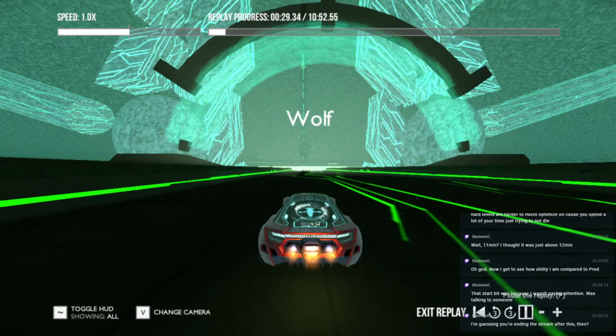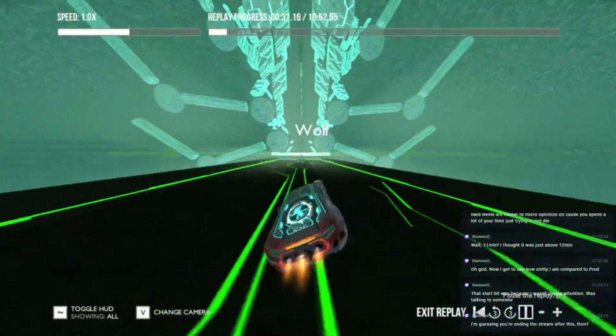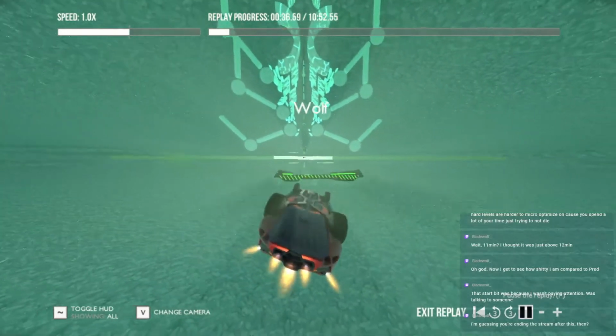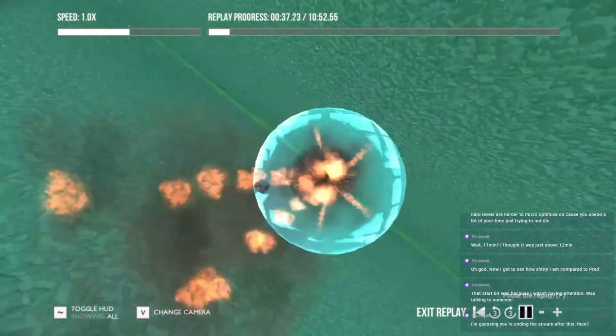Honestly, that first really long jump in Artex is some of the most amount of time you can save on this level, because that jump is important. If you can get a really good angle there, then you could probably save a lot of time. Like I bet if Seeker was playing that, he would have found the perfect angle.